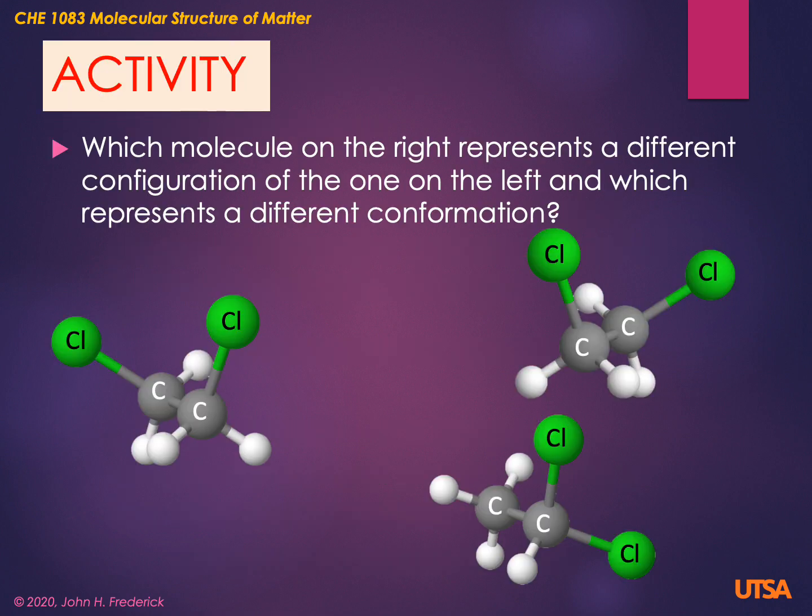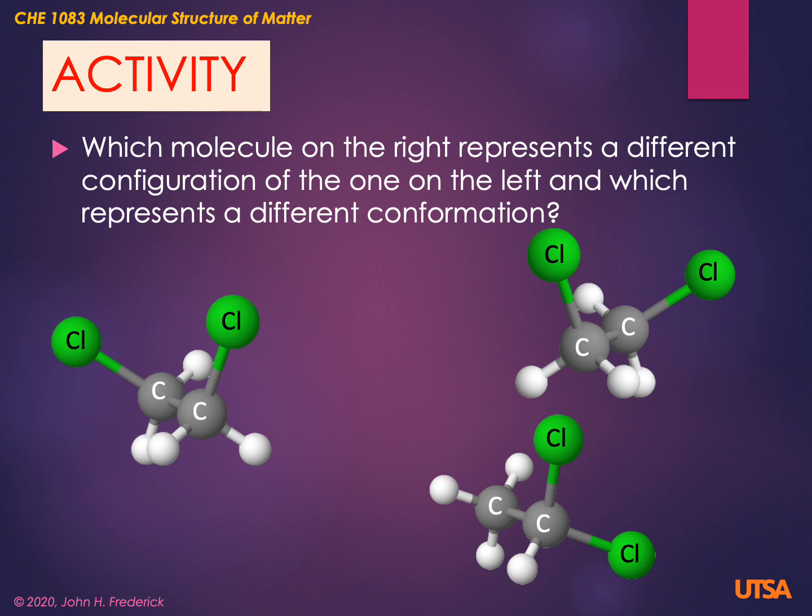Let's learn about this concept. I'm going to give you a chance to try this out. I've drawn a molecule on the left, dichloroethane, and what I want you to do is decide which of the molecules on the right represents a different conformation and which of them represents a different configuration. I'll give you a moment. Please pause the video so you can work this out.